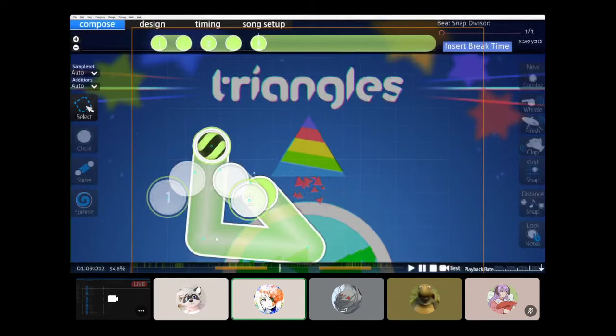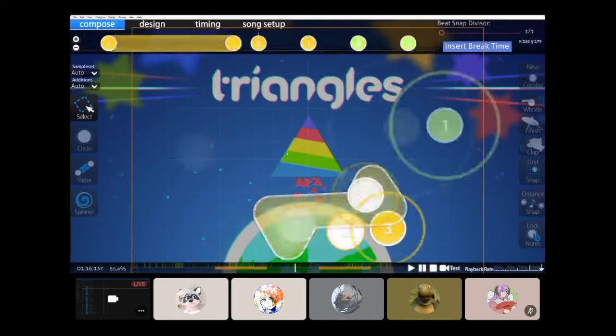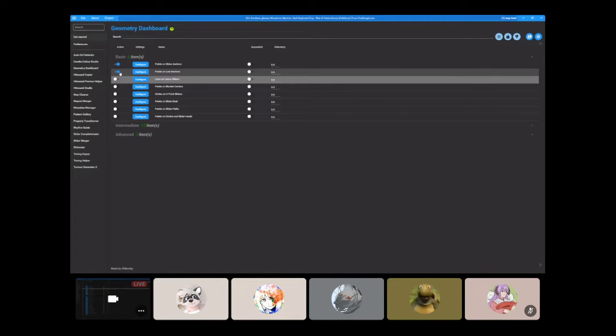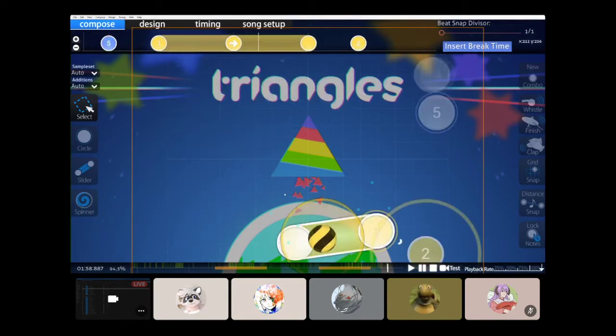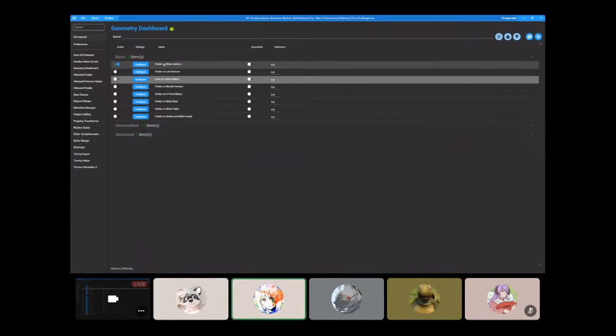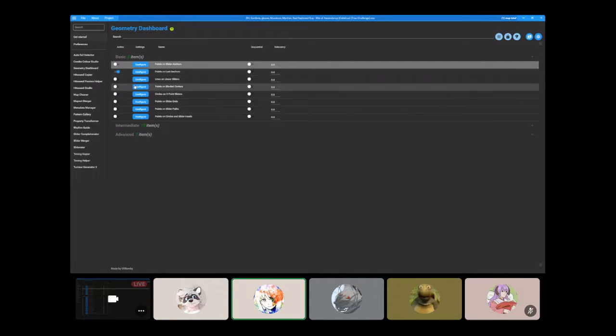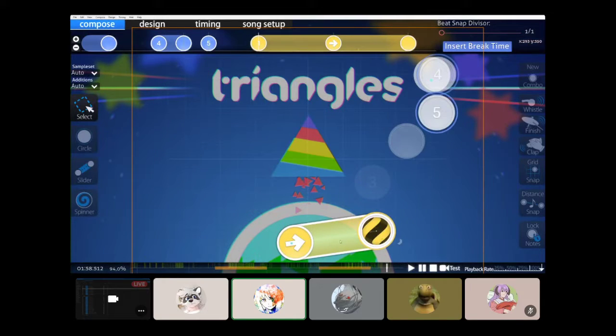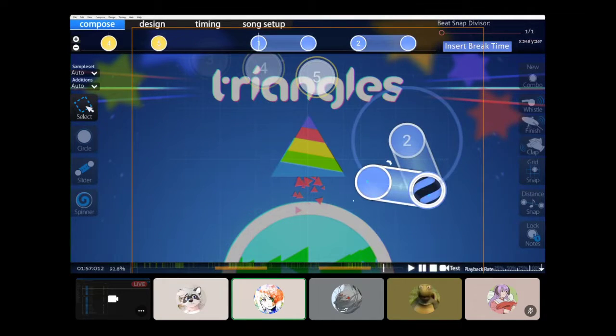Points on last anchor. Oh, refresh key. Kind of confused. It's already doing points on anchors. Whatever. So points on last anchor should theoretically also be kind of obvious. If I deactivate that one and this one, I can now have just the points on the last anchor of a slider as opposed to the first anchor.